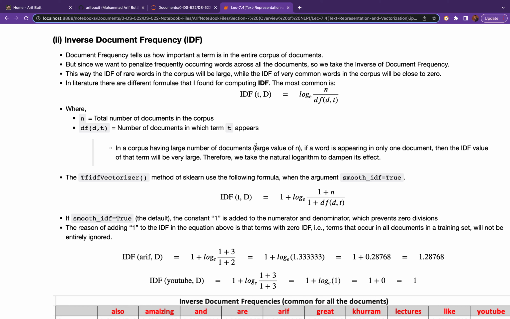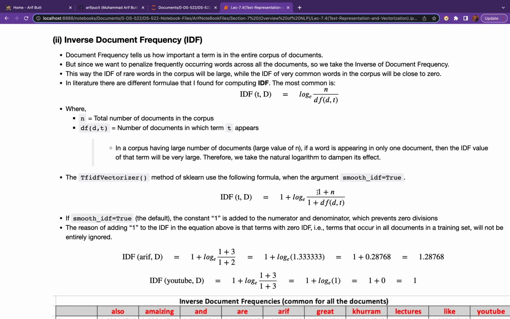My dear friends, the TF-IDF vectorizer method of scikit-learn makes some modification to this formula. And the formula that the TF-IDF vectorizer method uses with the default argument of smooth IDF equal to true is shown over here.